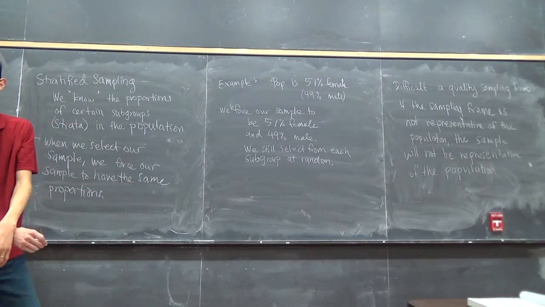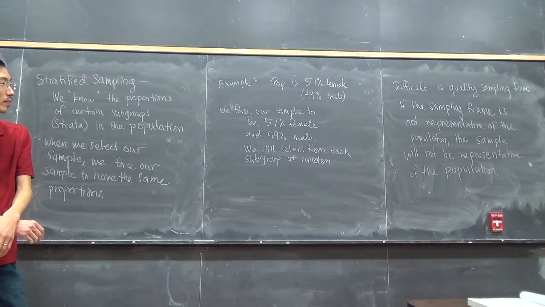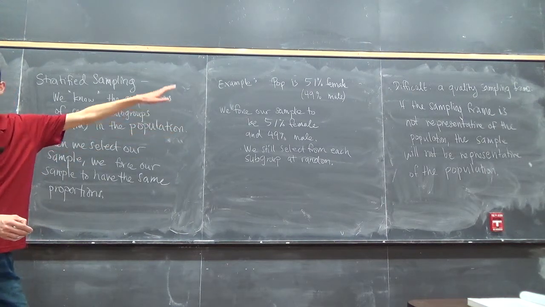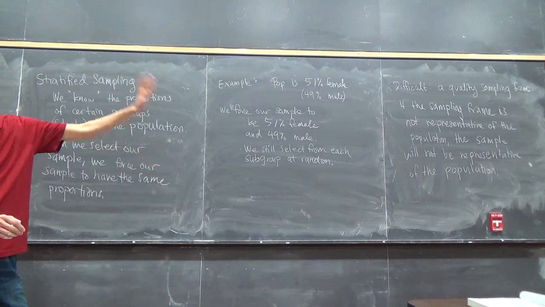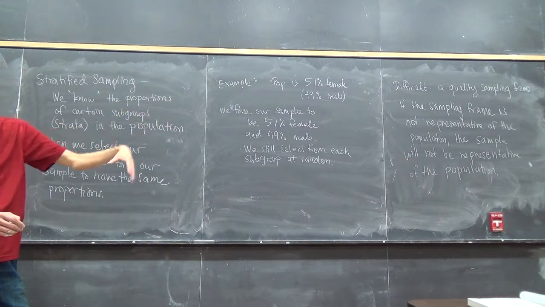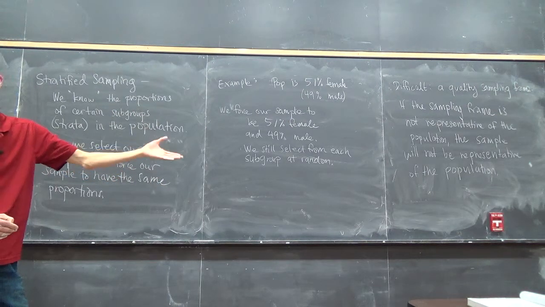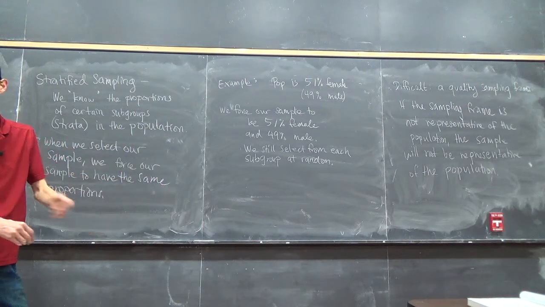We have a question. I don't understand why you would ever have to do that if it's based on something that you know already exists. If you have a random sample, isn't it? So a random sample may not necessarily, if I select 100 people at random, I may not necessarily get 51 females and 49 males. Because it's selected at random, I could get, say, 60 females and 40 males.